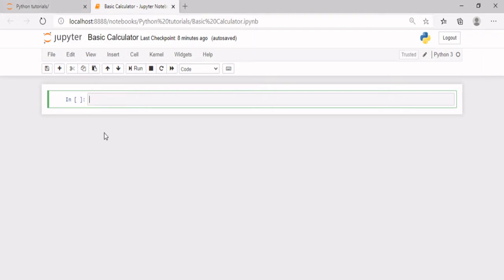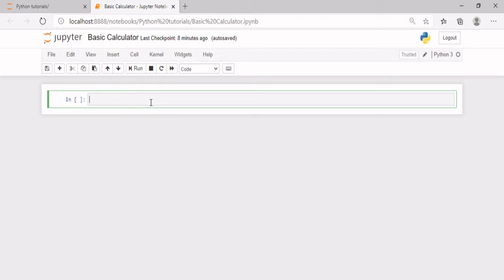I have opened a Jupyter notebook and renamed it basic calculator, and this is where we will be constructing the basic calculator. It's very easy, believe me. Through this calculator you will learn how to use if statements in a better way.